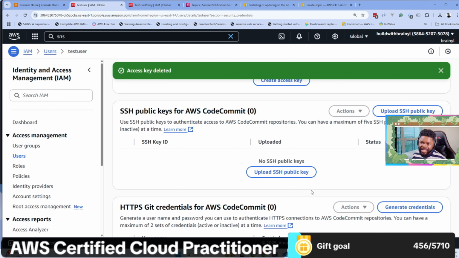That role will give it a credential and it will use that credential to access the AWS account. But it's fine. You don't need to stress yourself on that for now. When we get there, you're going to understand clearly what it's all about. But let's go back to where we're coming from.